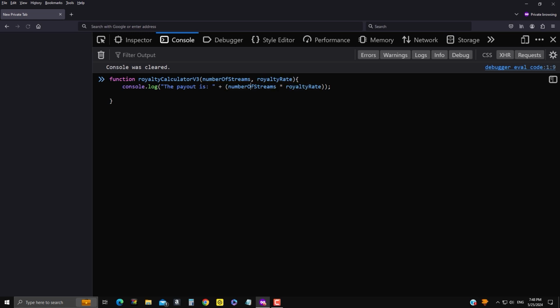So in essence, you could consider number of streams times payout, number of streams times royalty rate. Since it's the payout, it's not necessary to repeat or create a function for it, or create a separate variable for payout.